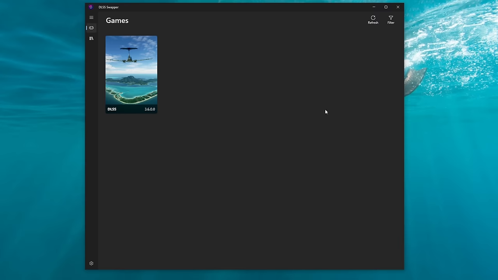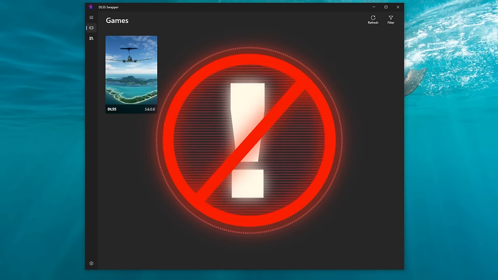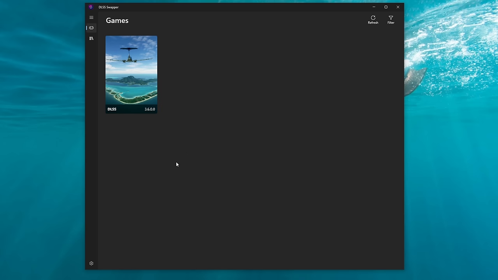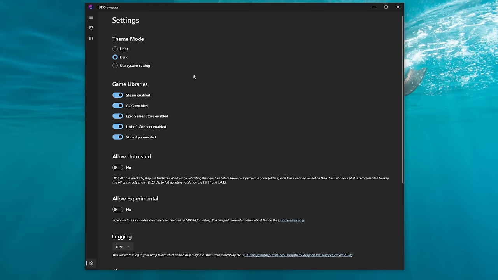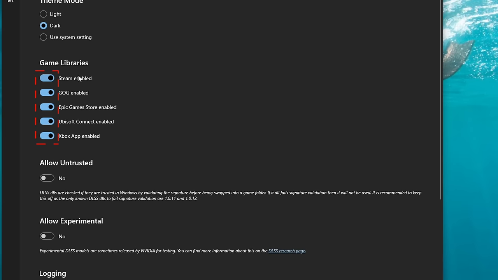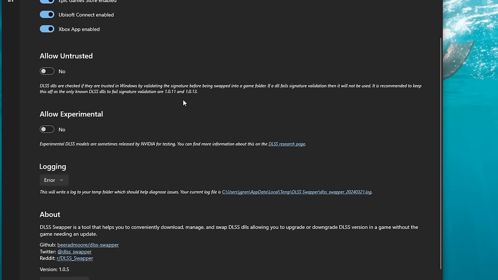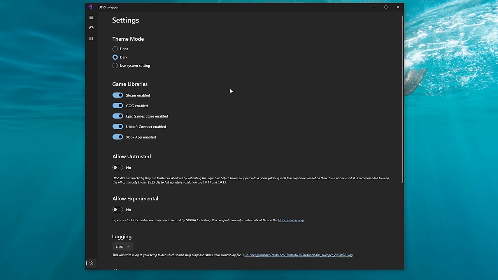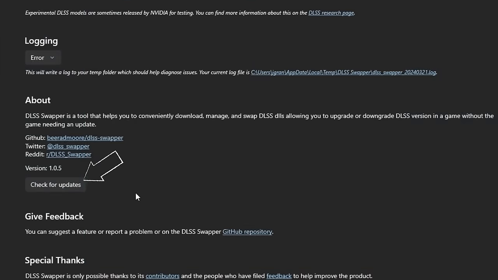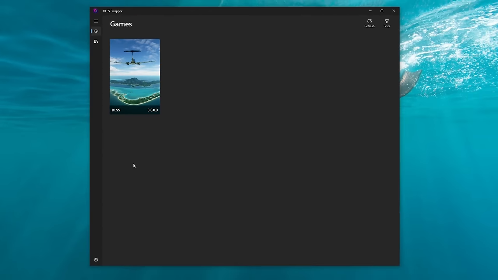All of your games should populate here in the games folder. If they do not, there are some settings that you may need to change to get those to populate. If we head down to the settings cog, in here, we have a couple settings that you want to make sure are turned on. All of the settings under your game library, you want to make sure that all of these are turned on so that it can scavenge all of these sources for any games that you may have installed. Once you have that done, there's one other section that I do want to go over here, and that is all the way at the very bottom. From time to time, you want to make sure that you check for updates, because this will not automatically populate updates for you. All right, so now you've got all the settings correct, but your games are still not showing up properly. Make sure that you go up and hit the refresh button, and this will refresh all of the games for your system, and they should populate here now.